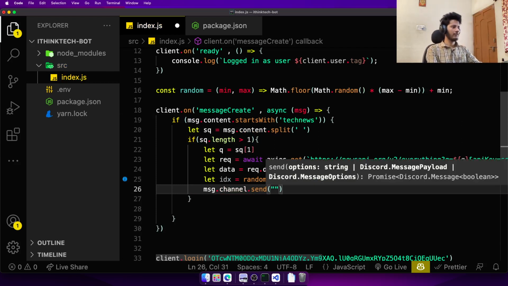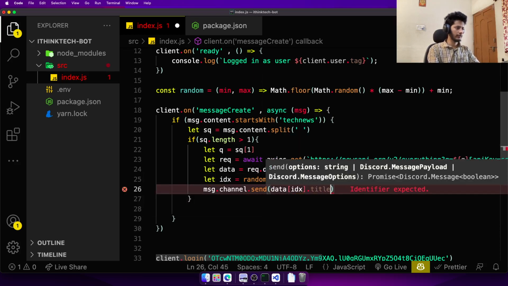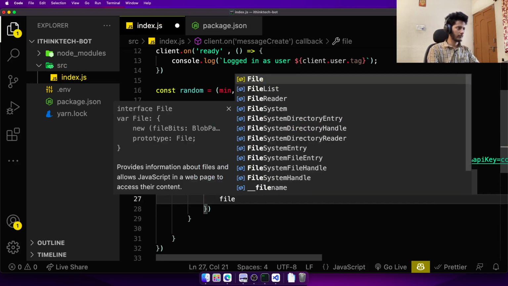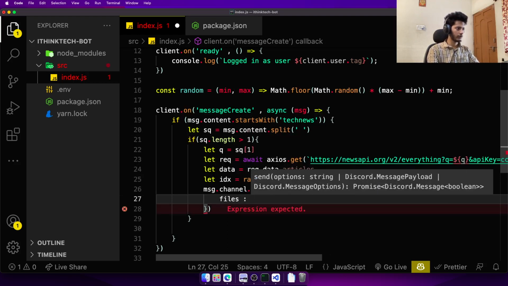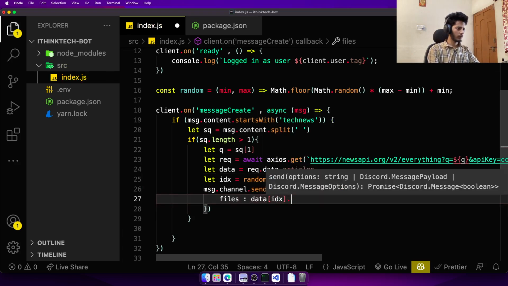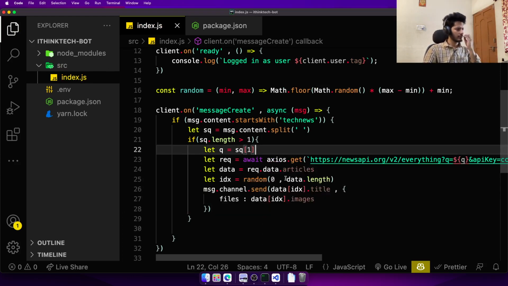Then you can actually have a title, which is maybe data at idx.title, and you can have files. I'm not sure, can we do this? I think it has images over here. Let's see, does it have or not?